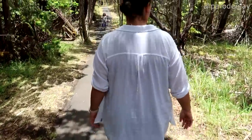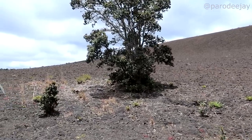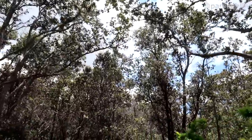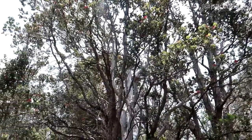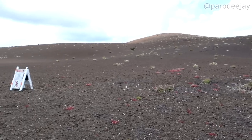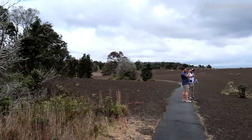Thus begins the walk. It's a mile round trip, very nice and paved as all the trails here have been. This is all bits of the cinder cone volcano. Do not enter the closed area — you don't walk on it. See the flowers growing up! Let's stop and check out all these trees and these red flowers. Now we've come out of the trail and it opens up into this giant barren cinder field with a few trees on one side.